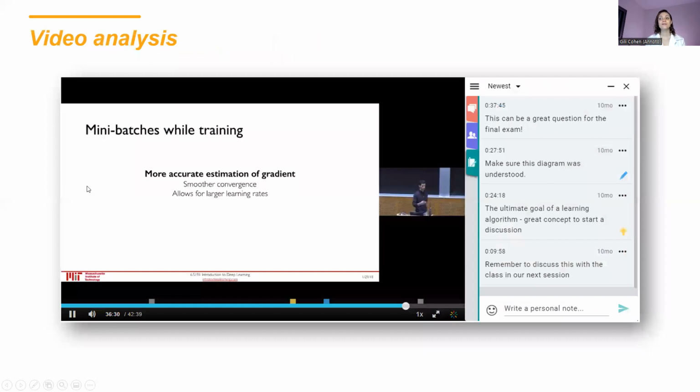Annoto can also be used for video analysis. So in this case, the students are writing in their own personal notebook. Keep in mind that maybe not all of the videos will have a discussion. And some of them students just learn from themselves. So by looking at the Annoto dashboard, you will be able to see how many comments were written and by whom.